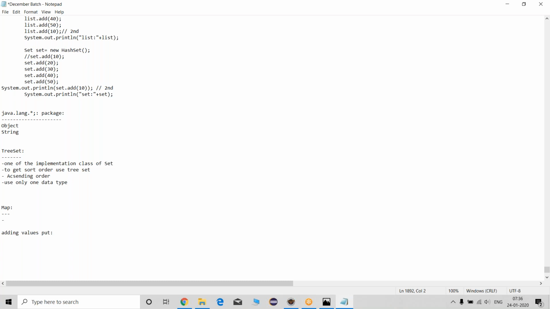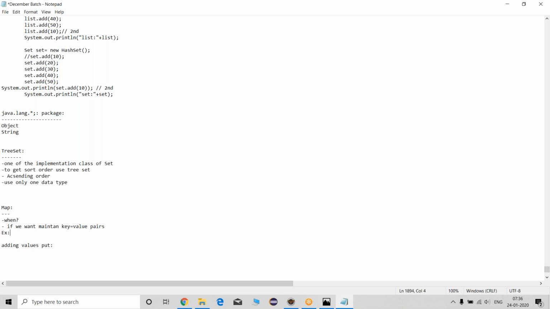When do we have to go for Map? If you want to maintain key and value pairs. What is a key and value pair?